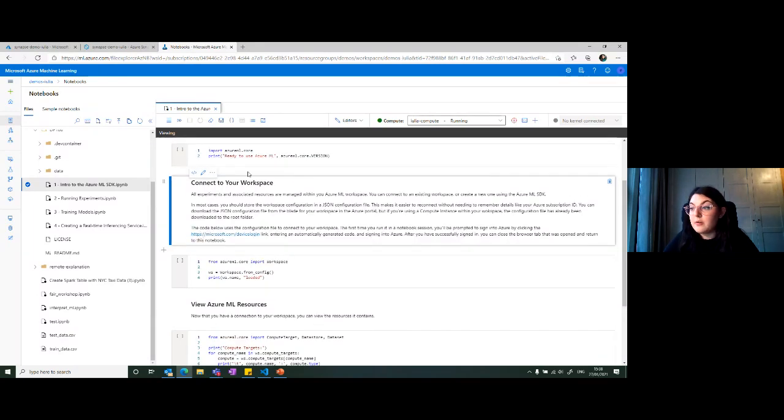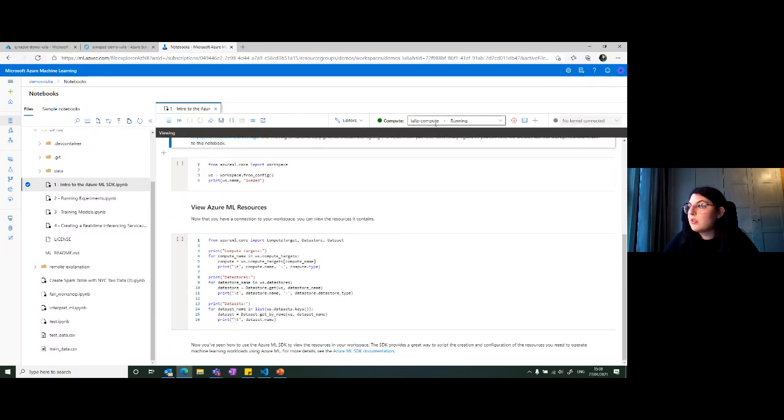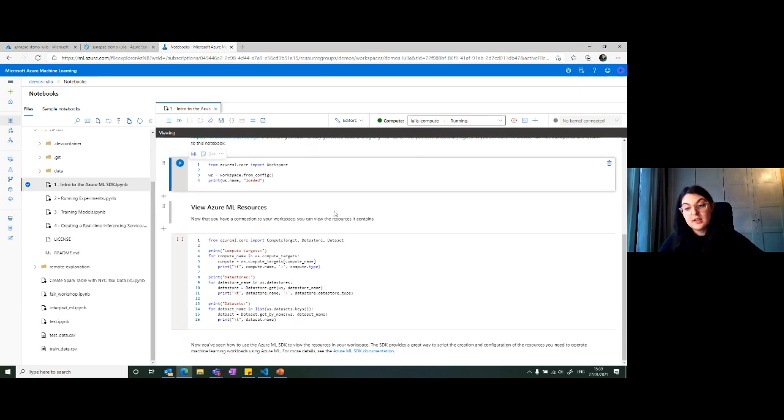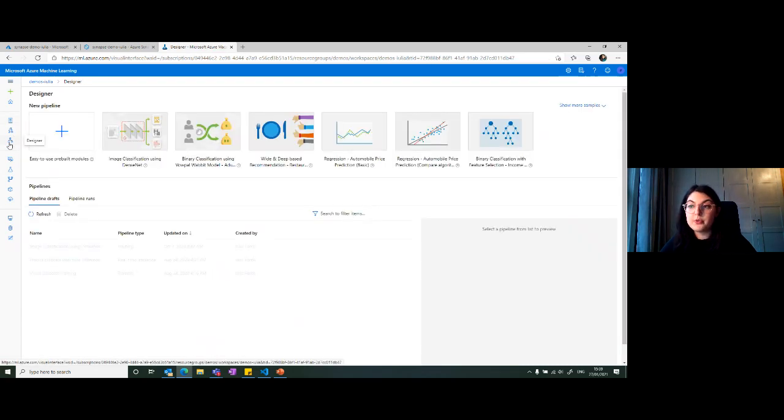With this code, you would choose which cluster you want to run it on, and when you write all these commands, the processing will happen in the cloud. If you don't want to use code and you prefer a drag and drop tool, we have a designer.